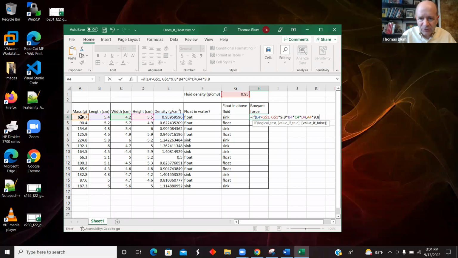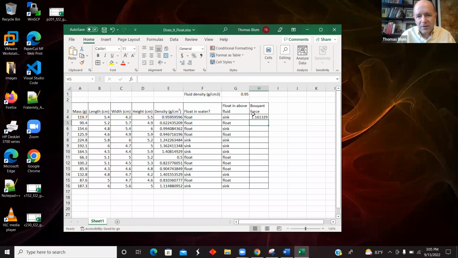So maybe I'll do that. If I want my answer in newtons, I'll convert my masses from grams to kilograms by dividing by 1,000. And that's the normal unit. Okay. So this is now the buoyant force in newtons.